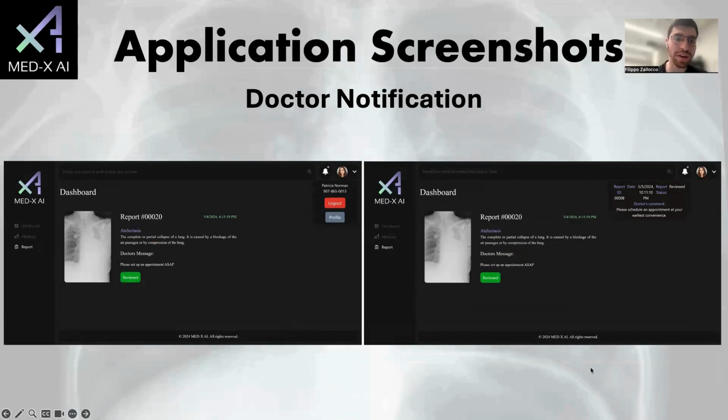What that has shown to the left, you can see the report date, the status of the report, the ID, the time, and the latest comment.